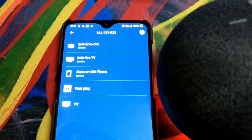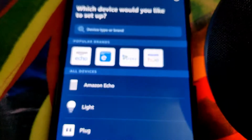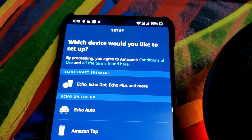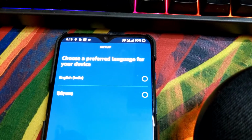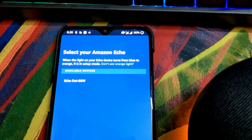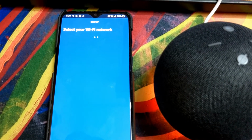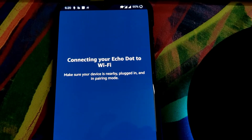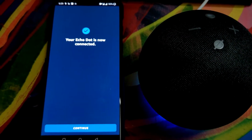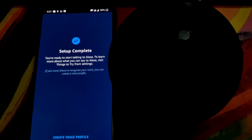So we are inside the Alexa app now, and we add a device, Amazon Echo, Echo Dot, Plus and more. So we'll click this one. So it's asking me to choose the preferred language. Let me try Hindi now. So now it's found my device and asking to select my Wi-Fi network and connect my Wi-Fi to this Amazon Echo. Make sure my device is connected. So it's connected. So the setup is now complete.